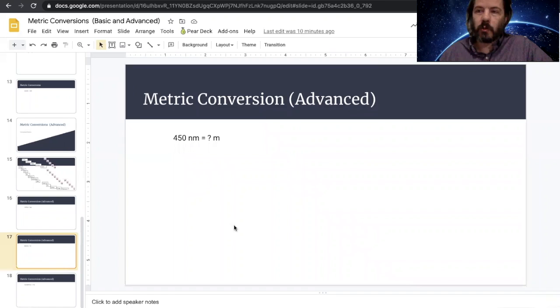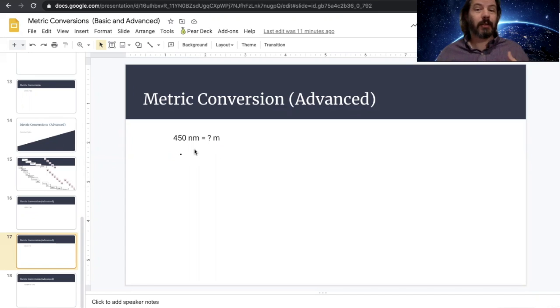This one is one you will do in chemistry, or could potentially do in chemistry, because you'll look at a beam of light and you'll see its spectrum, and you can read what the wavelength of red light is. We actually might do this in our class as well. And the wavelength of red light is 450 nanometers. Okay, so that's nanometers. But when we're dealing with the speed of light, it's in meters per second. So we can't do math with nanometers and meters per second. We've got to pick one.